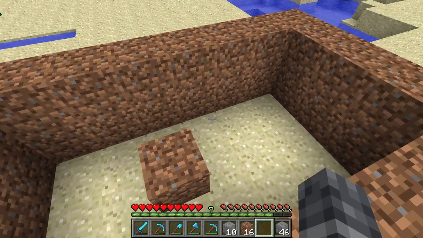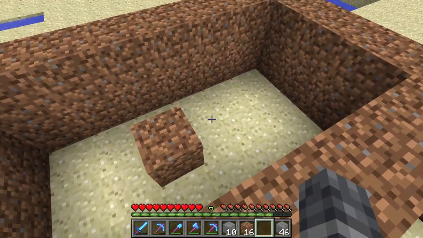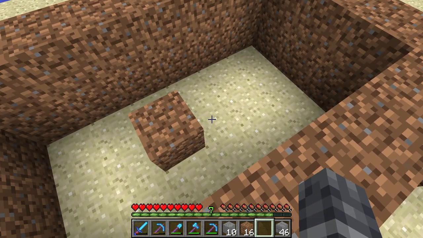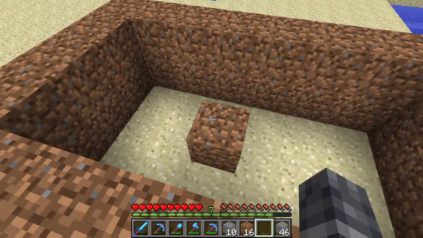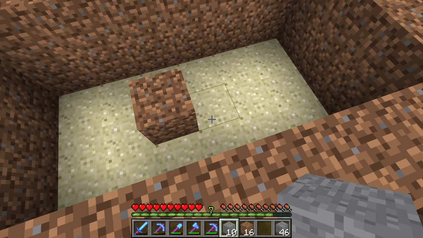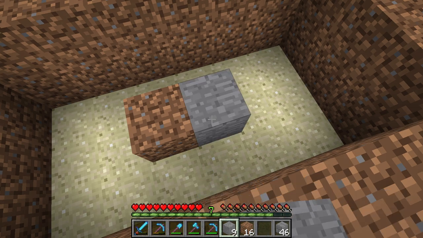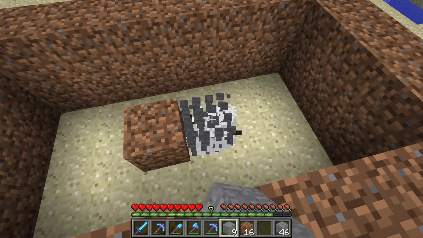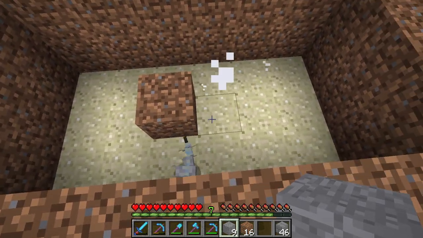I've created this little pen down here with the dirt and the sand so that no silverfish can bury themselves into any block unless I place it in here, because silverfish can only bury themselves into stone type blocks. So if I take one of these now, which should contain a silverfish, and place it down, it looks like a regular stone block, but when I break it, of course, we get a silverfish.